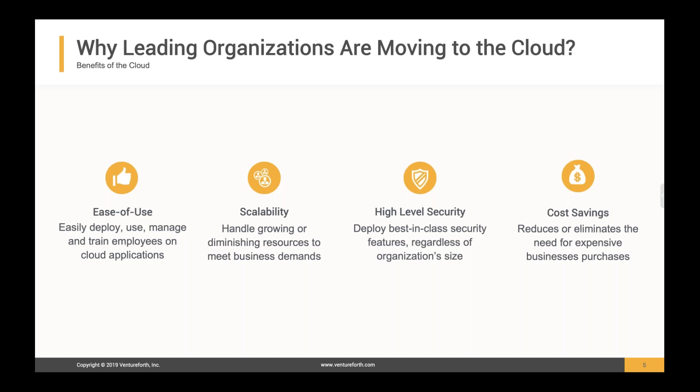Simply put, it's just easier for organizations to provision, deploy, and manage solutions via the cloud. Cloud-based solutions scale much better — both up and down. We can deal with spikes in business, but you can also handle downturns when you need to decrease usage and subscriptions. At Ventureforth we use the Oracle public cloud, which offers best-in-class security assurance, but whether you're using Oracle, Google, Amazon, Microsoft, or another cloud vendor, we ensure all data and traffic is encrypted and secure, whether in transit or at rest on the Aegex Windows tablet.